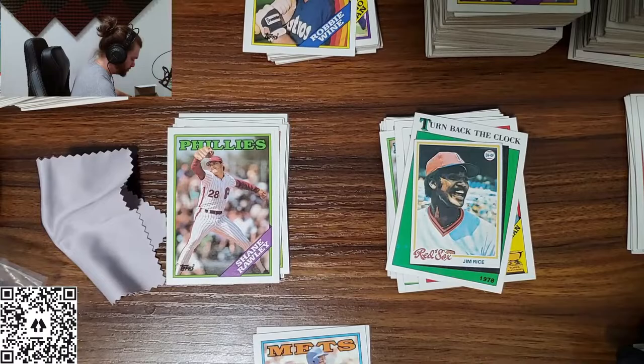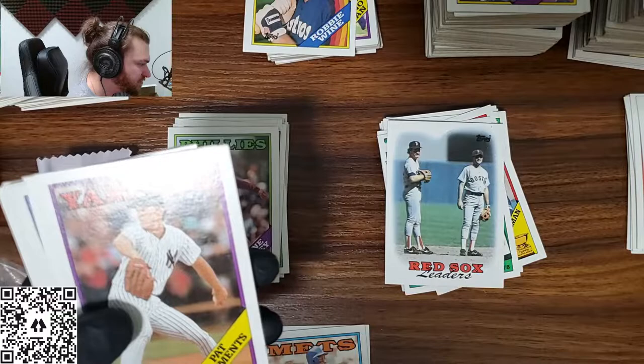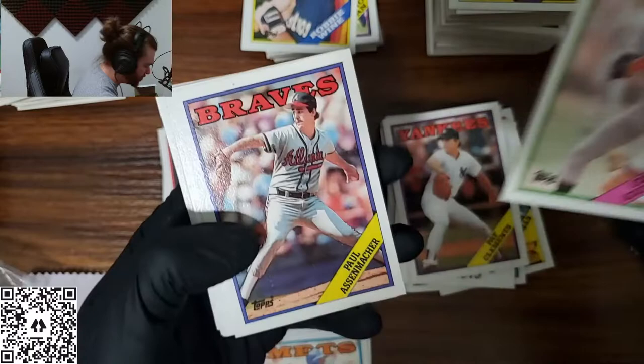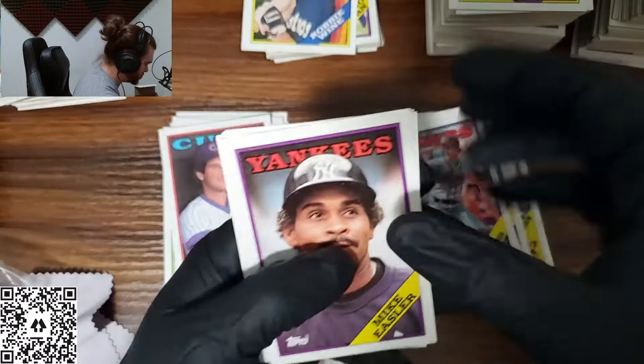All right, who else do we have? Red Sox leaders. Pat Clements of the Yankees. I just need to fix what I'm looking at here. We're looking for Pat Sheridan, not Pat Clements. Frank DiPino. I think I have him, but we'll set him aside anyways. Ozzie Guillen. Is Ozzie on the list? Nope. Paul Assenmacher. I know we don't have him on the list. Mike Easler. No.